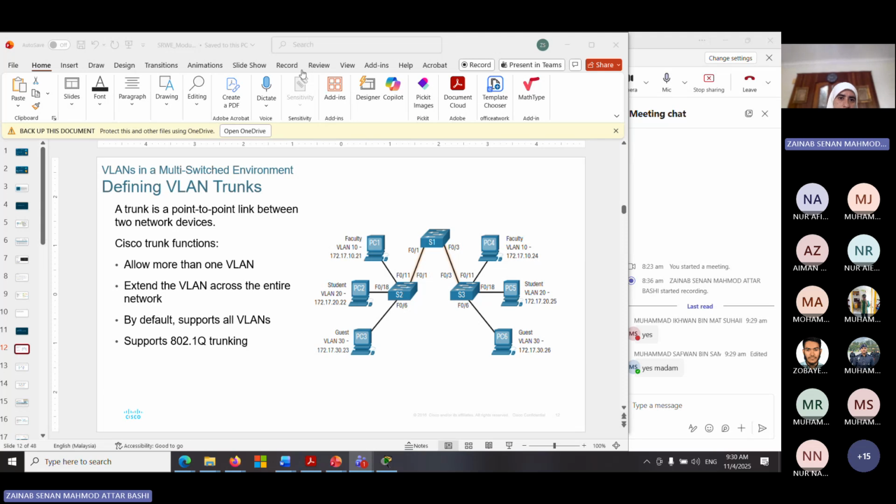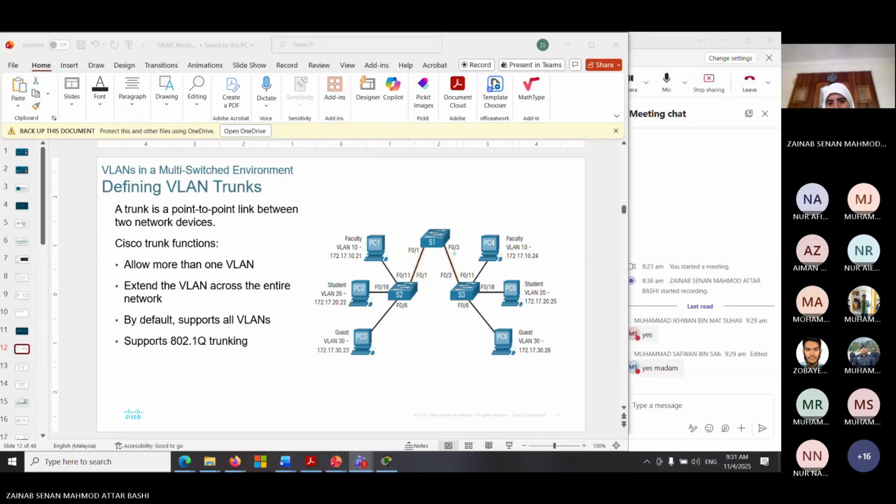Now let's see VLAN 20 wants to send a message. Also, it will pass by F018. From F018, the switch will send it to F01. Now, F01 belongs to which VLAN? If it's VLAN 10, this is VLAN 20, it cannot pass. If it's VLAN 30, it cannot pass. If it's VLAN 20, it will pass. However, the other VLANs cannot. That's why the connection between the switches should be able to carry all of them.